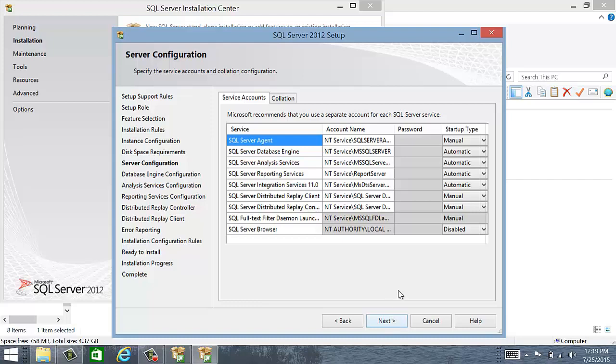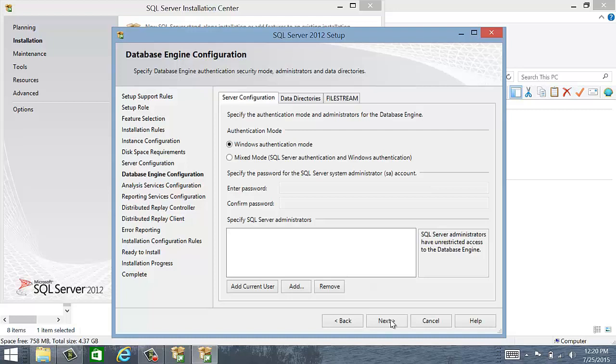So this is just going to start up things. I can't remember what SQL Server Agent does, but the other major components are going to start automatically. And the main thing that I'm interested in would be Database Engine, Reporting Services, and possibly the Server Analysis Services. And those are all going to start automatically, so that looks okay to me. Okay.